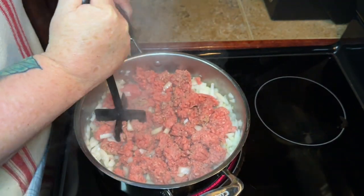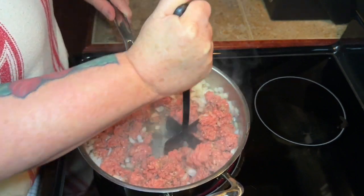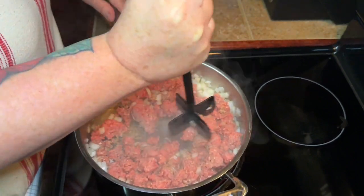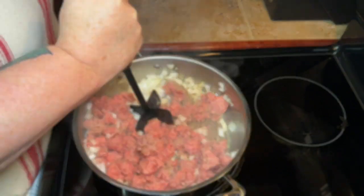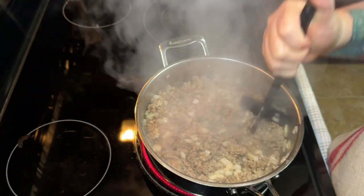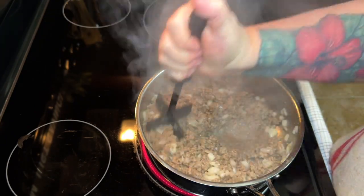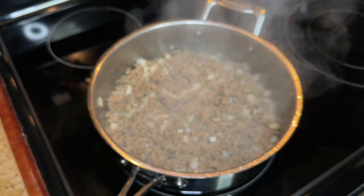So the recipe, y'all, just so you know, I found this. There's a girl that I follow, and she does a lot of Weight Watcher recipes, but this is clearly not a Weight Watcher recipe. But it looked so good to me, and I'll link her channel down below too. She's kind of a lifestyle channel. But anyway, I will link it down below for y'all if you're interested, because I always like to give credit where I find stuff.